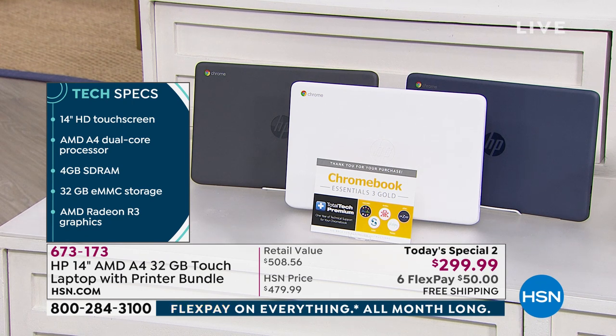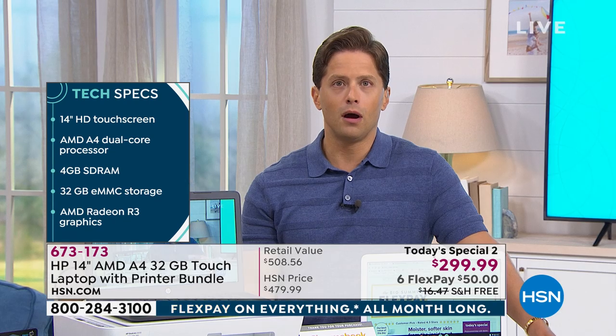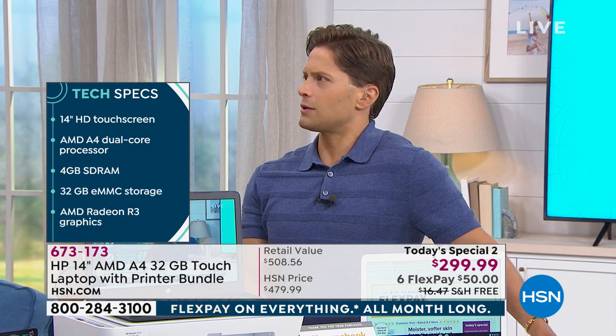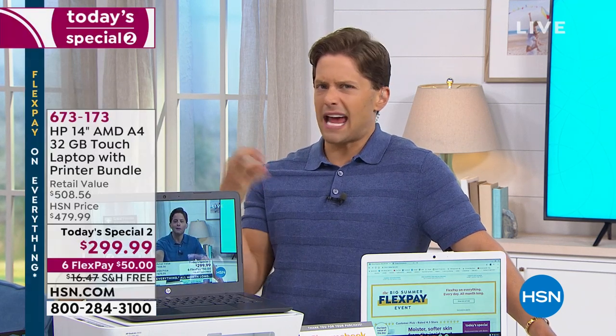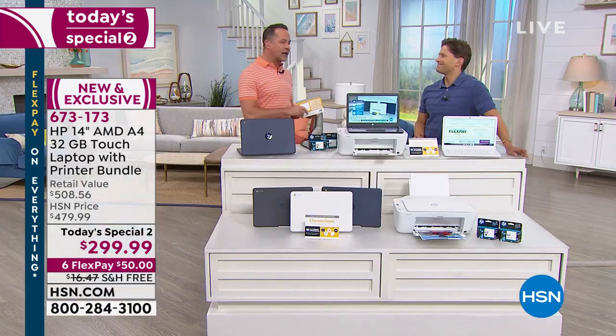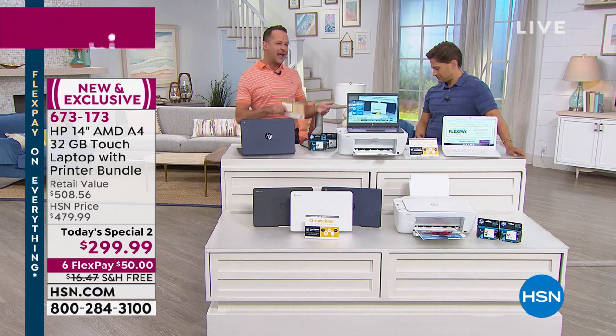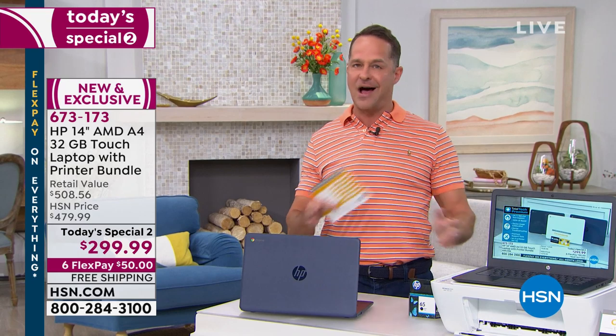I really like it. It's lightweight, it's fast, the battery life is longer than you expect. And I think for the vast majority of you, you're gonna go, my goodness, it's actually fun to use a computer again. It kind of feels like a tablet experience inside a fully functioning computer. Right, except that a tablet has 1 gigabyte of RAM, this has 4 gigabytes of RAM, right? This has a beautiful AMD A4 processor in it, which is a computer processor. So the speed on this is not comparable.